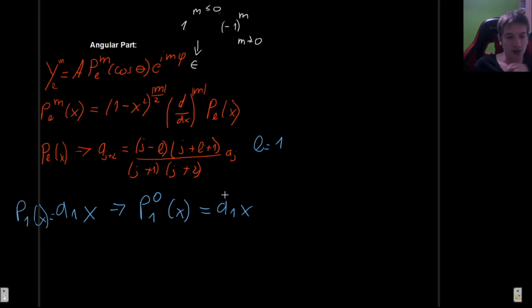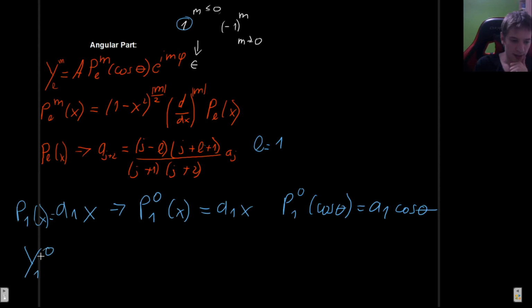But what we have to use is not these associated Legendre polynomials in terms of x, but in terms of cosine. So our associated Legendre in terms of cosine will be a1, and instead of x, cosine theta, because we had used the change of variables back when we solved this differential equation. That's why we need to substitute back. And the exponential here is going to be e to the 0th power, so it's just 1, and this epsilon that is there by convention is 1 if m is greater or equal to 0, and minus 1 to the mth power otherwise. So since m is 0, it's just going to be 1.